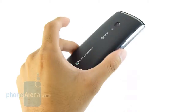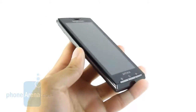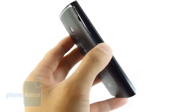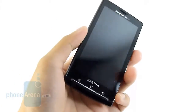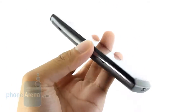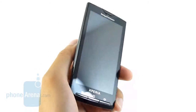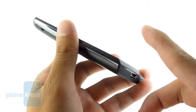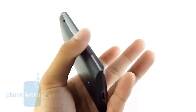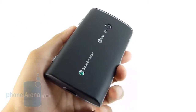Now, the design of the X10 hasn't changed that much, aside from the color scheme that we have here. It's constructed out of this piano black glossy plastic all around the handset, which does make for a rather lightweight handset. You really don't notice it that much in the hand. On top of that, even though it's plastic, it does exude a high finish to it. We definitely like the straight, hard lines it offers, and also the angle cutouts. It has a very unique look to it, and overall we definitely feel that it's still considered a high-end device, even with its choice of plastic materials.